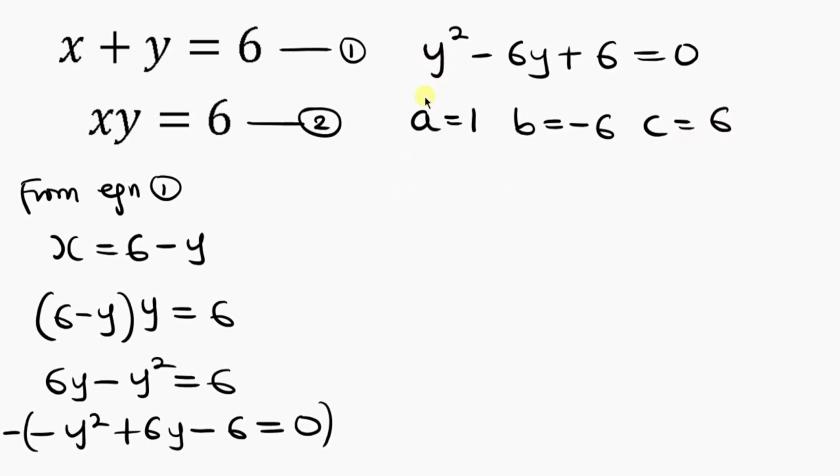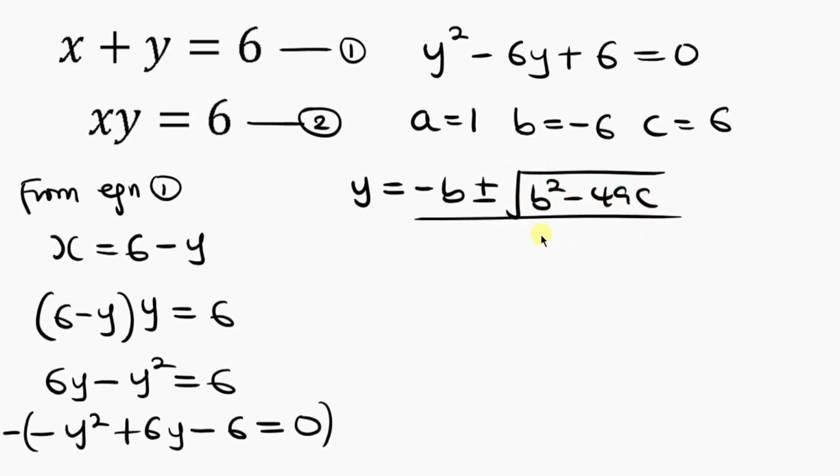So I'm looking for y. So the general formula will be y equal to minus b plus or minus the square root of b squared minus 4ac divided by 2a. Are you seeing that? Good. So let's substitute our values. So we have y to be equal to minus b. What is b? B is negative 6. So let's put it there.